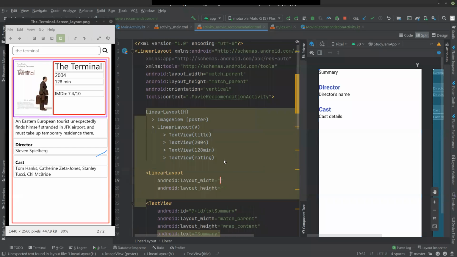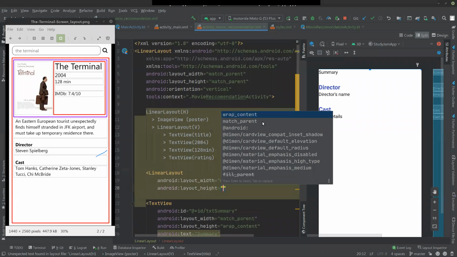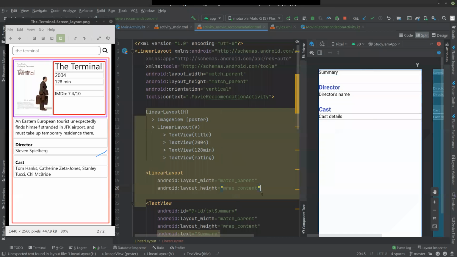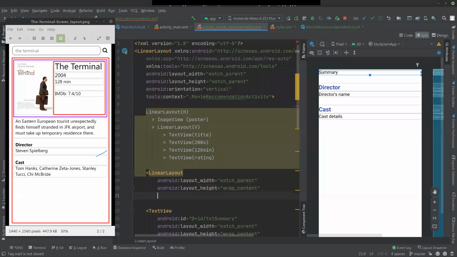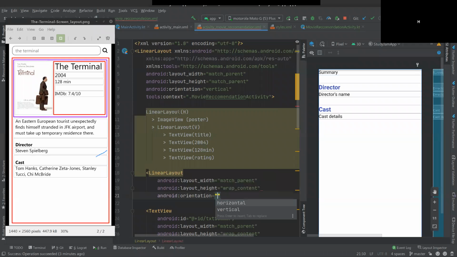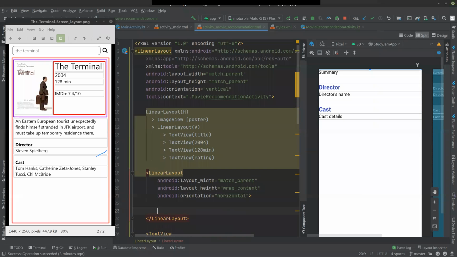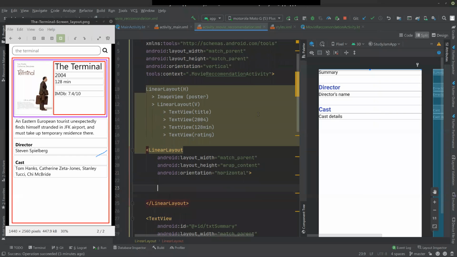Linear layout with width should be match parent because it should be covering the entire width of the screen, and height should be wrap content, and orientation should be horizontal. Yeah, and inside that we are going to have two children.